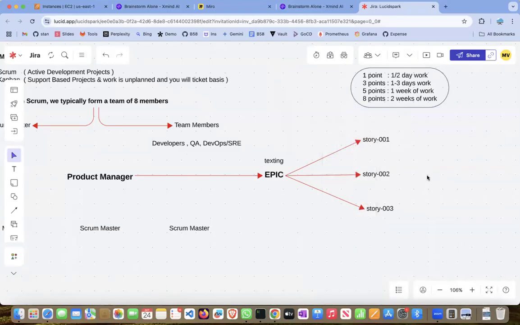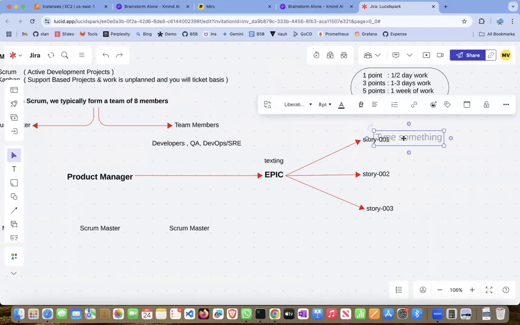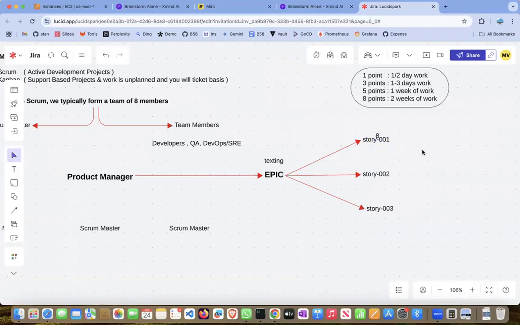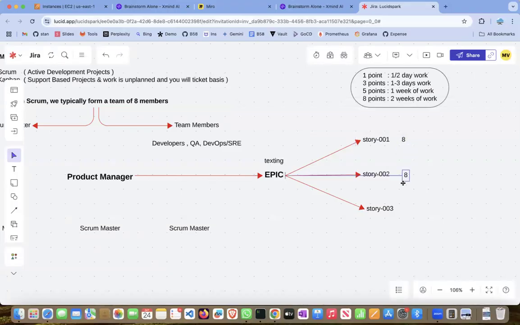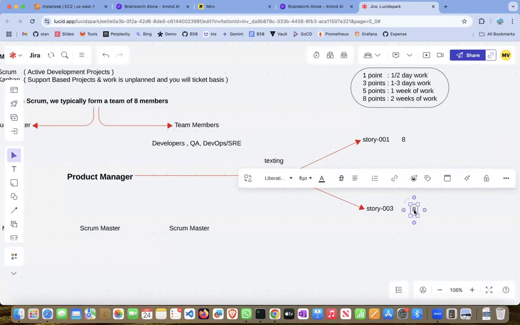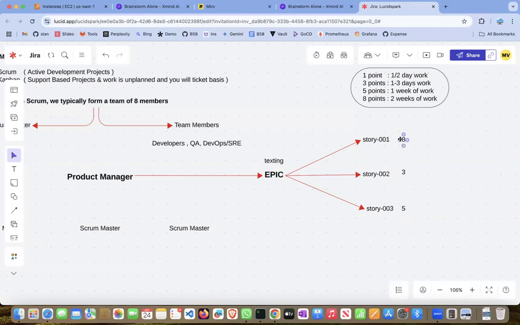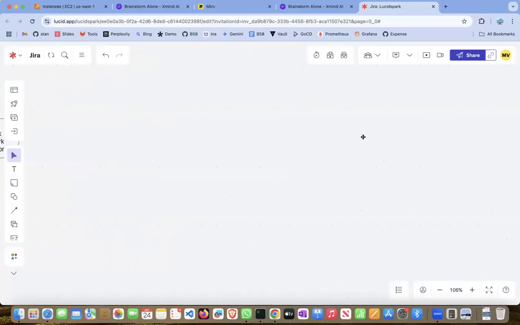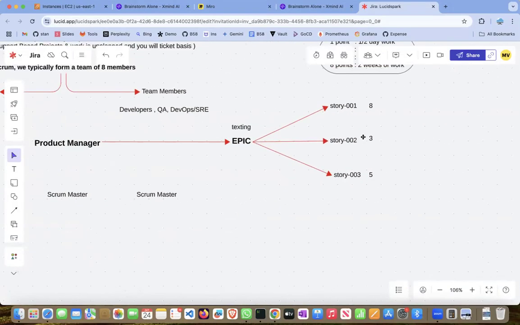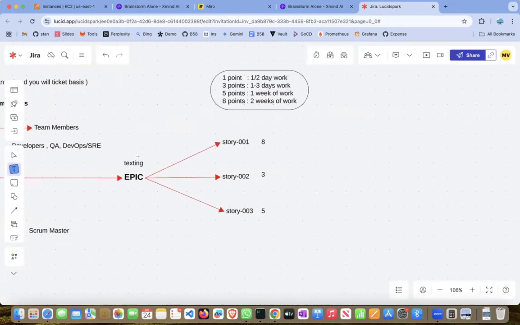Clear. Now this will be one story with 8 points, and another story with, there are companies that also have 13 points, 3 points, and you also have one more guy. You gave it 5 points. And when this has to be delivered, that's when we run something called a scrum.